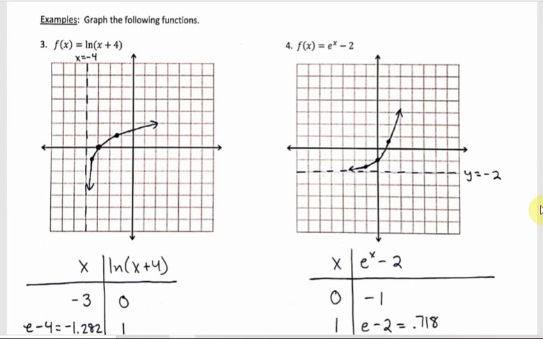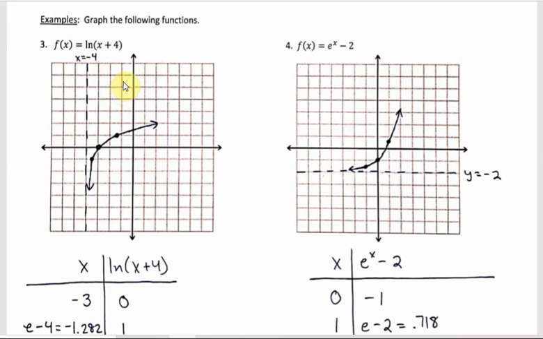And toward the bottom of this page, the shifts and things that we used to have back in chapter 2, those could be applied to the log functions and exponential functions as well. So here, instead of the natural log of x, we have the natural log of x plus 4. And remember back when we would do this with parabolas and square roots and things, if you had a plus, so like where usually you'd think there would be an x, or it was like an x plus 1 or an x plus 2 or an x plus 8 or whatever, then if you have the plus, that's a shift to the left. So x plus 4 is a shift 4 units to the left.